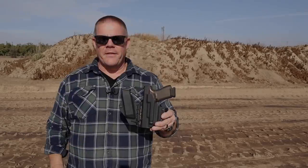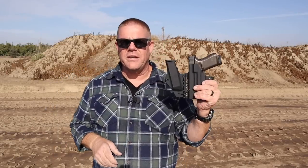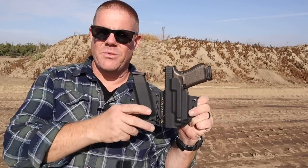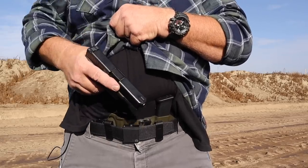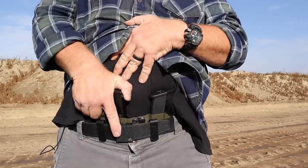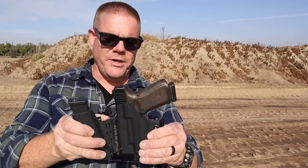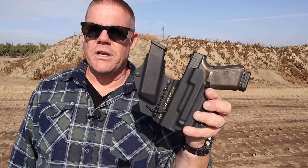properly. Now, the first thing I'd like to talk about is the fact that when your firearm, in whatever condition it is, is mounted inside of an appendix inside the waistband holster, or any holster for that matter, the thing is what we'll call safe. The trigger has been completely protected by a piece of hard kydex in this case. We don't want any soft holsters. I like these nice hard kydex holsters. Anything that protects the trigger guard and keeps that trigger from being pulled essentially renders this entire package here as a unit of safety, right?